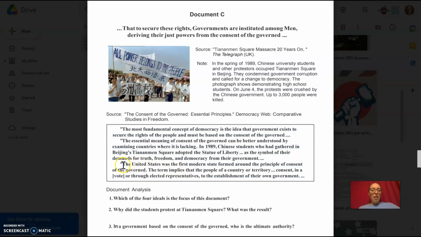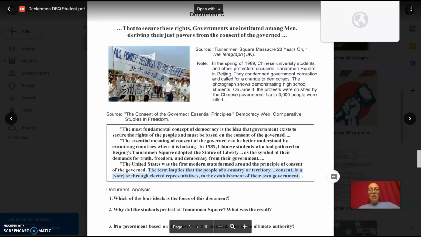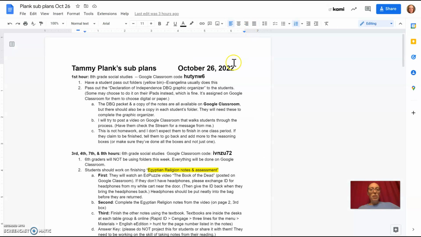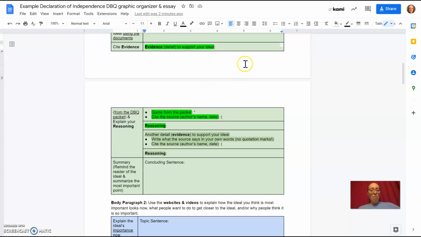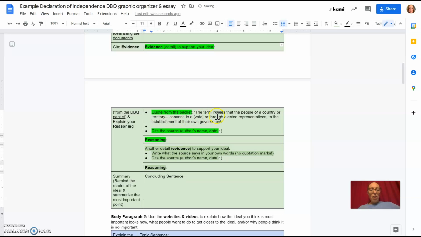Let's see. I think maybe I'd use this sentence right here. Since I am doing this digitally, I can use Control C. If you're on the iPad, you'll tap and get to the paste, but on the computer, I will use Control C. And let me get back to my example. Then I am just going to, let's see, this is the quote from the packet. I'm just going to paste that there. I don't need an extra bullet point there. I'll take that out. But there we go. I'm going to put my ending quotation marks.